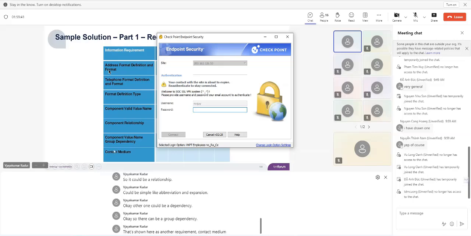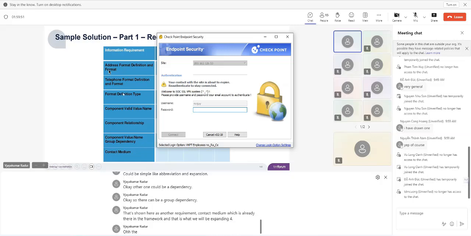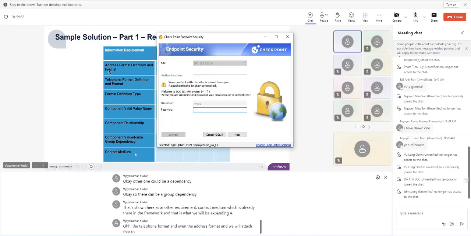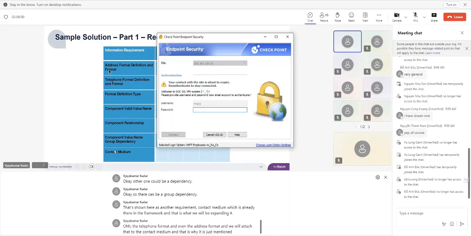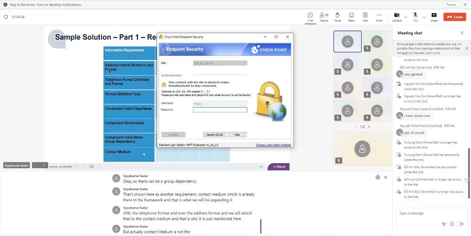Contact medium, which is already there in the framework, is what we will be expanding for the telephone format and even the address format, and we will attach that to the contact medium. That is why it is just mentioned here, but actually contact medium is not a new information requirement.